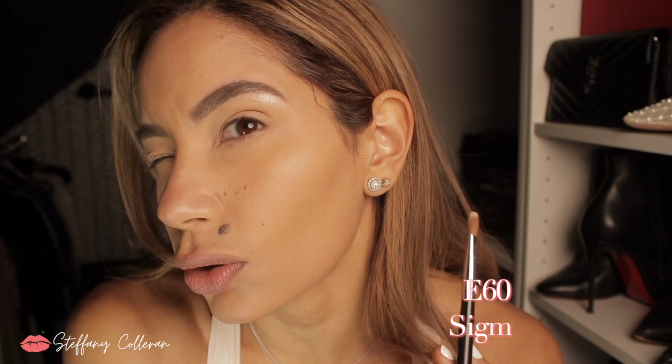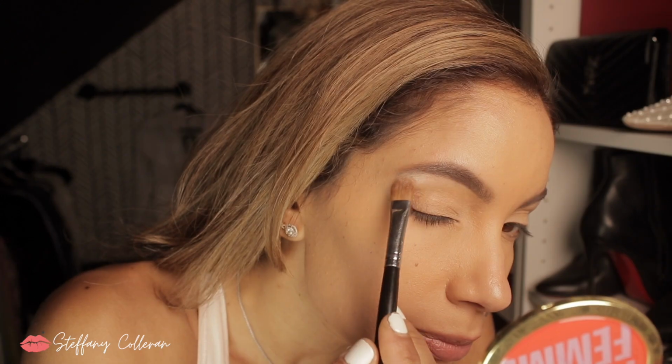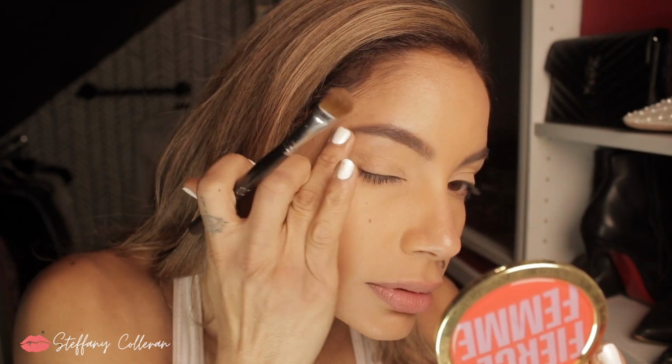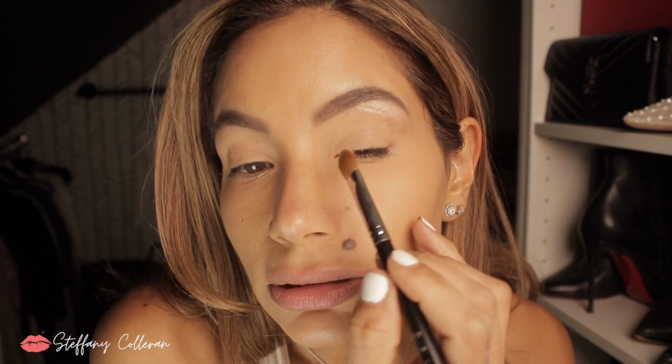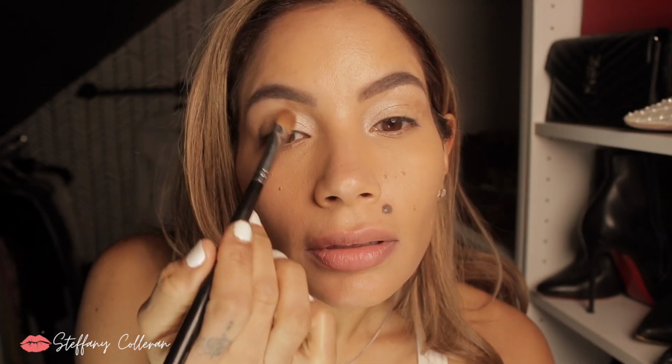Oh, that is so pigmented. That is a lot more pigmented than I thought it was going to be, but we're not gonna complain about that. I'm going to diffuse the color a little bit with my finger. I'm going to take that same brush and the same color, and I'm going to put it in the inside of my eyes here.